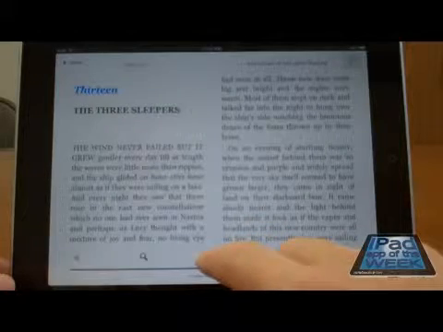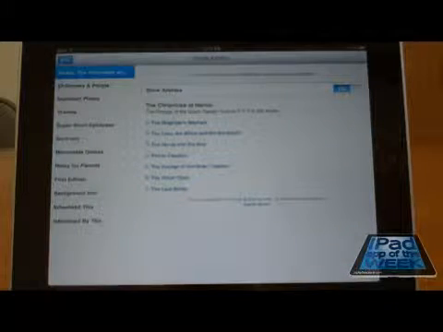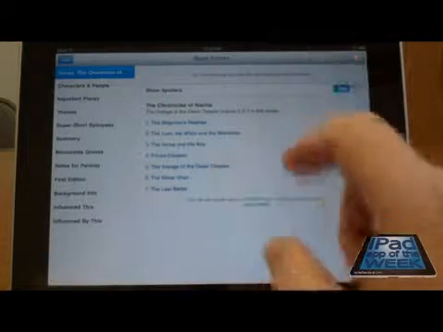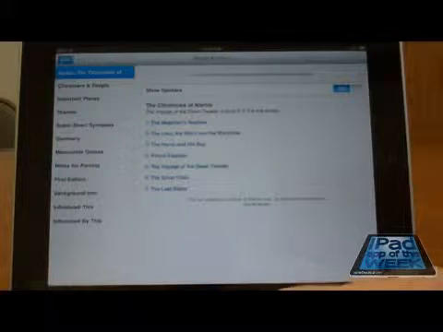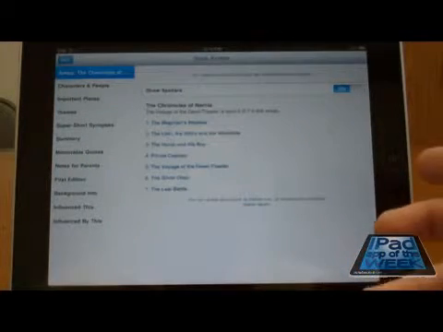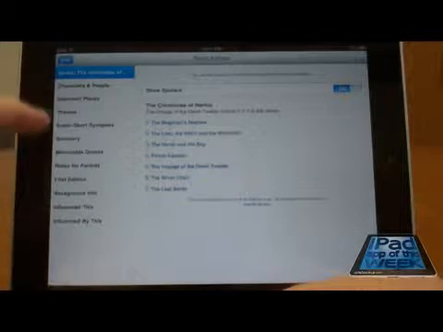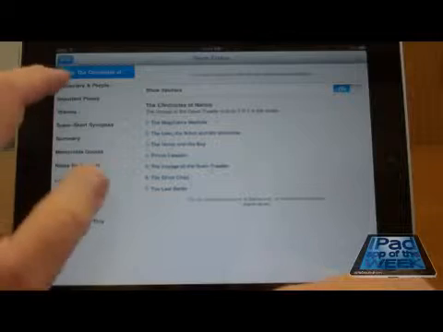But the really cool new feature, aside from the 2 columns, is now this book extras. It's like getting DVD extras only for a book. It's based on information from Shelfari, which is a website, sort of a wiki, a place online where people can go to put information about their favorite books. And in this, notice over here, these are all the things you get about each of the books.